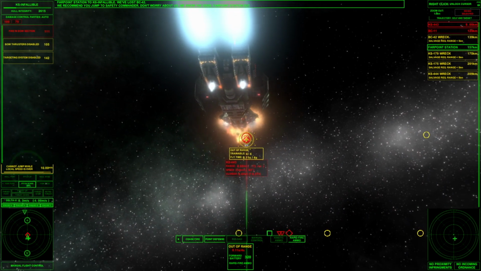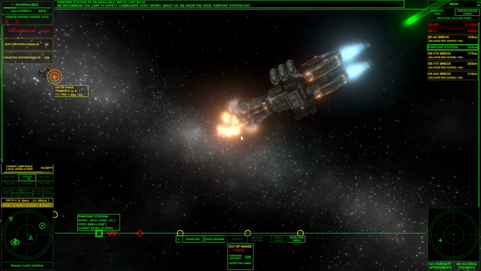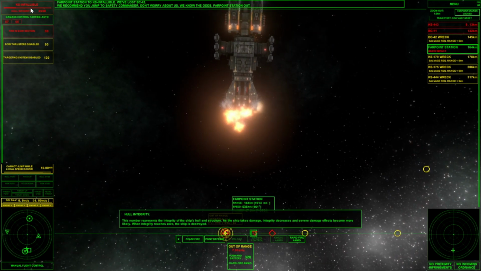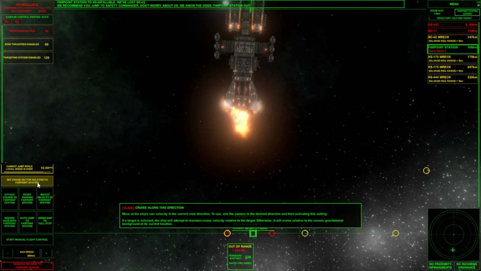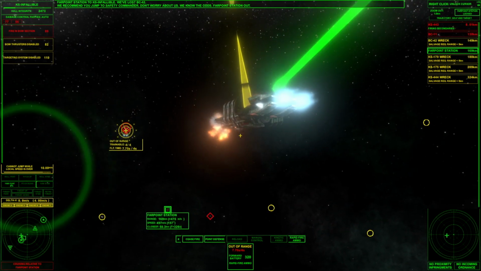Do I need to get within like 4 kilometers? Or four centiseconds, or whatever you want to call it? What's this? Oh, that's the ship still. I don't know what to do. There's literally nothing I can do right now. I don't know how to slow down. I would love to know how.